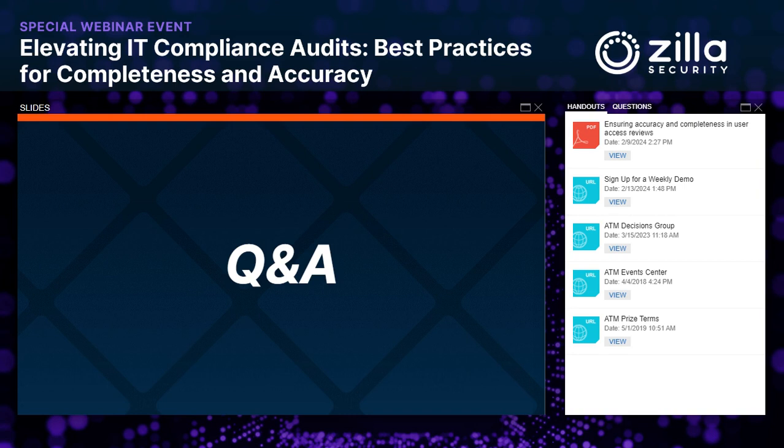Because you don't want to make it so hard and difficult for folks that they ignore the process completely or rubber stamp things. At that point, it's useless from an audit or review perspective. You want to provide the right level of information and understanding of the risk of these reviews, these audits, with the right business context. Providing the right information to the right people with the right business context helps them understand the risk and perform the review.